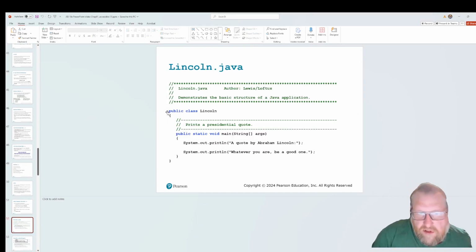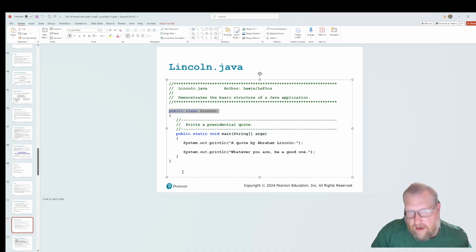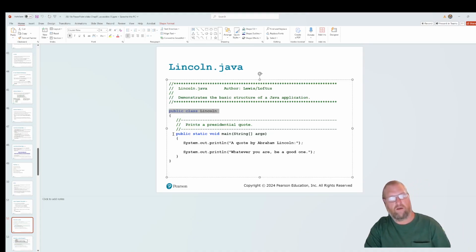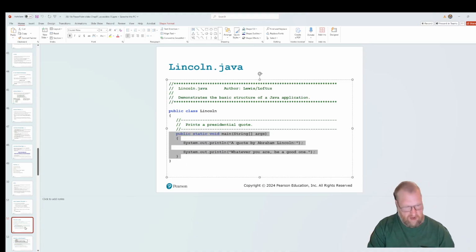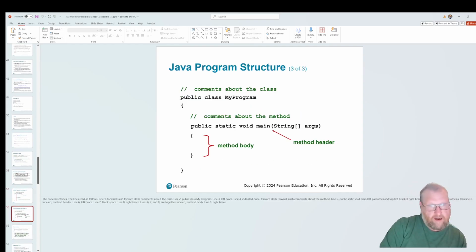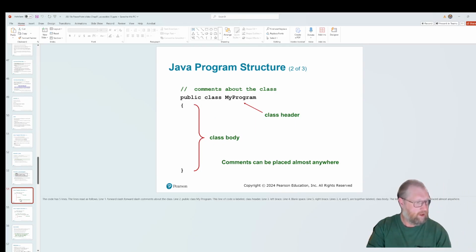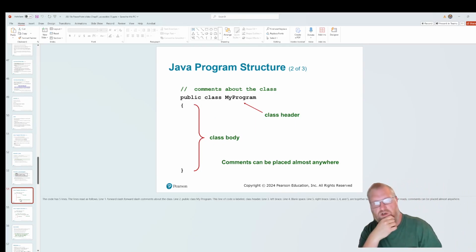And remember, this class here, we're going to be talking about classes as we progress. This is just a wrapper right now. It's just a container that holds main. We're going to be building our own containers. And those containers contain declarations, like you see here, definitions of a Java object.